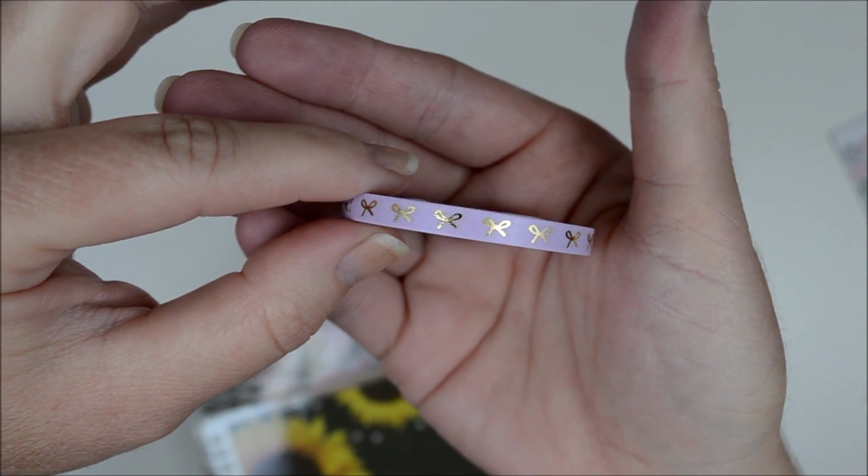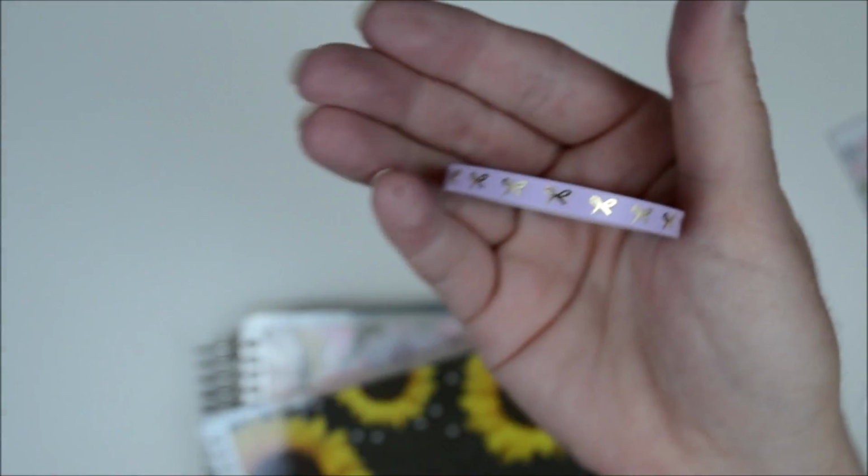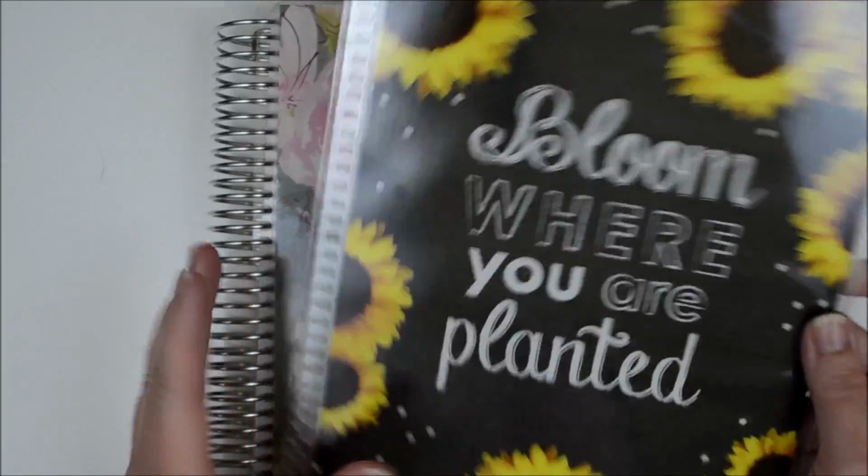Alright, so there is that. This is the lavender with gold foil bows. Alright, so I will speed through this part. So let's go ahead and get it going.